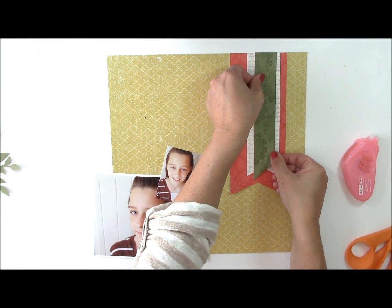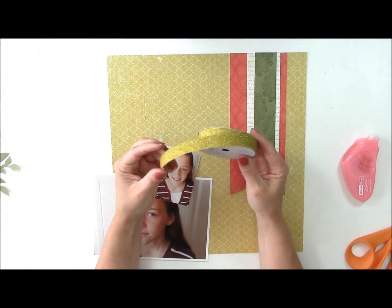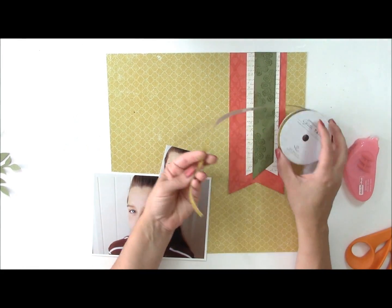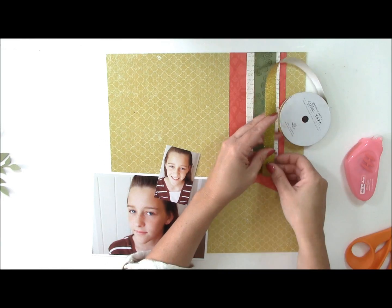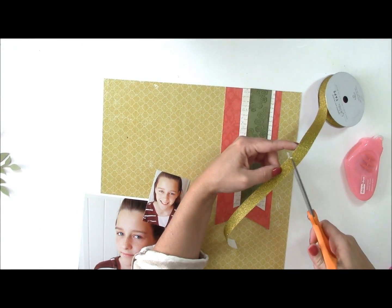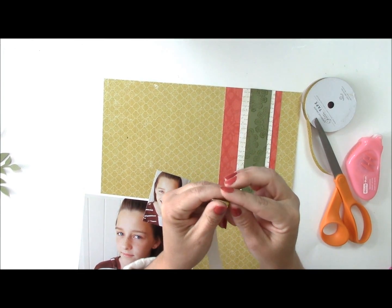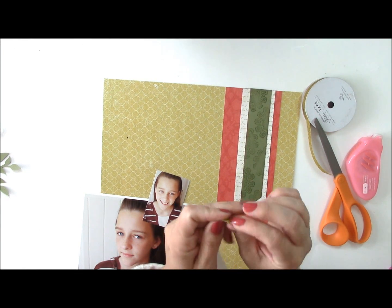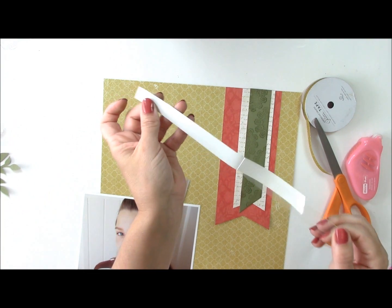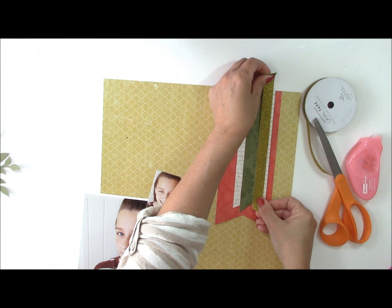So go ahead and adhere this to the creamy white pattern paper. And then an accent color that appears a lot is gold on some of the embellishments I'm going to be using, as well as this yellow pattern paper. So I'm going to take some gold tape, and it doesn't look like tape, but it actually does have an adhesive background. And I'm going to just cut it at a diagonal. And then you have to peel off that white backing to make it stick like tape. So then you just peel off that clear backing. You can stick it down on your project.